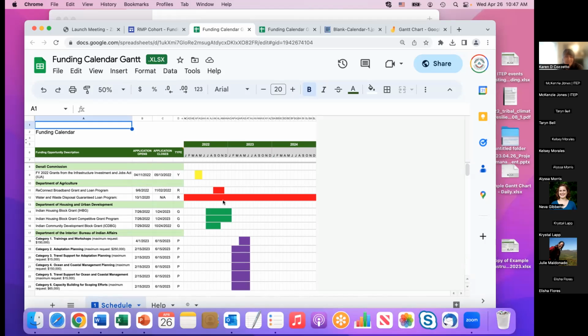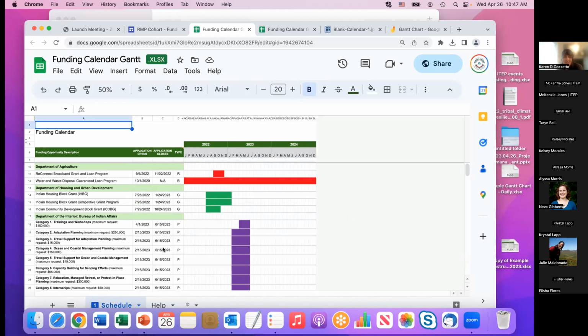And then you see this reflected in calendar form. So here are the different years, and then here's January, February, March, April, May, and so on. So you see these different grant opportunities and when they open and when they close, in this visual way. It can help us visualize when different things are occurring and how they might fit together. And so we really like these as tools.